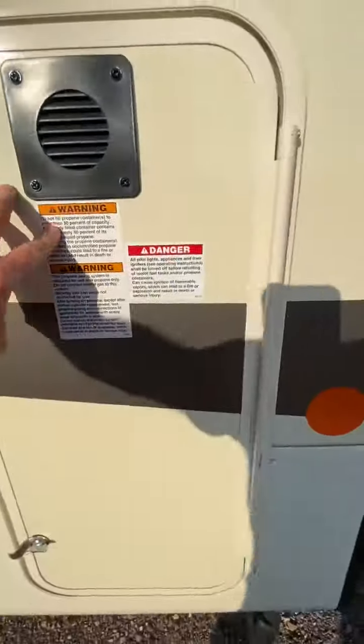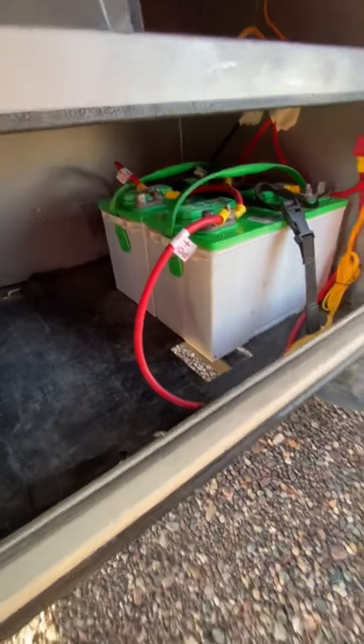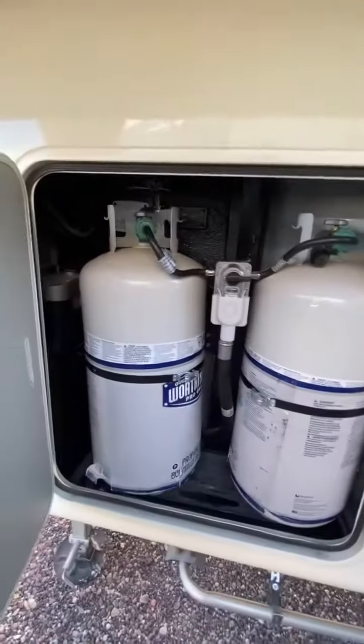There's three LP tanks. Here's the Onan generator. Dual 12-volt batteries. Again, this is the other side of the fifth wheel. And two more tanks.